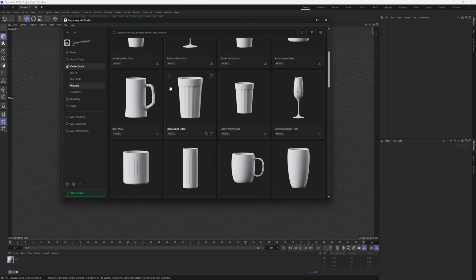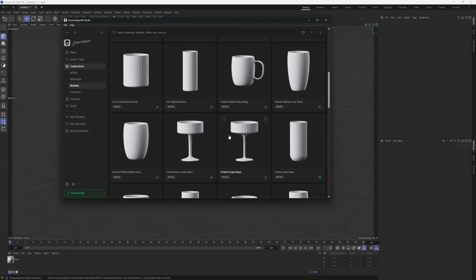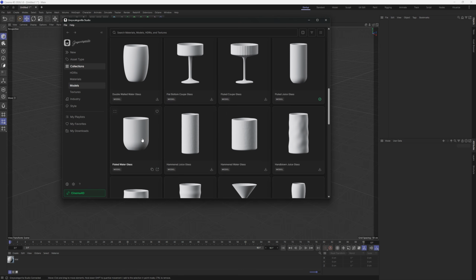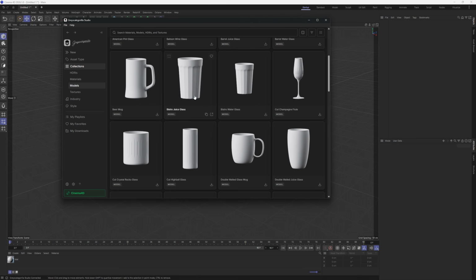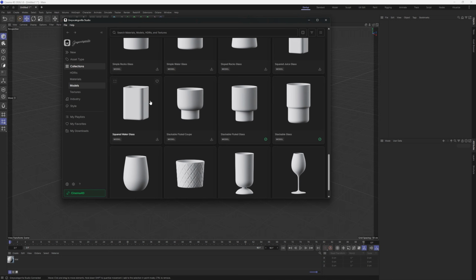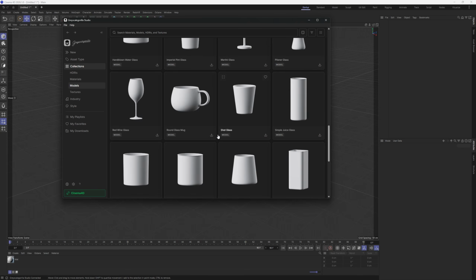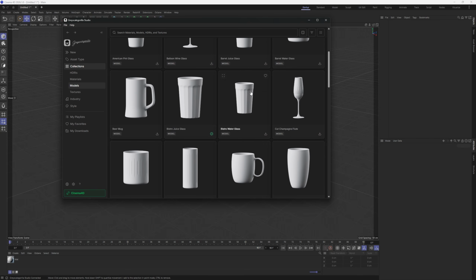here to use one where you might come across glass models and a lot of the grooves and stuff are normal maps, especially on glasses, more like these fluted ones. But I think it's really important with this that you use ones that actually have the geometry modeled into them. But there's some here that I can imagine would look really, really cool, especially like a wine glass with this effect. But I'm going to use one very, very similar to what I did the initial render with, and I think I'm going to use this one, the water one, because I think it's a little bit thicker. I can't actually tell the difference, but I'll drop this one in.